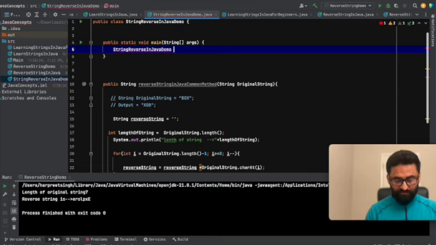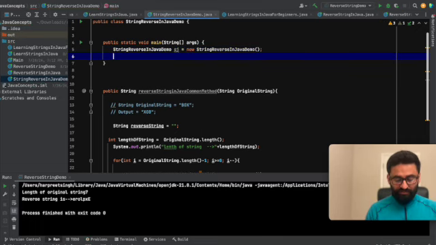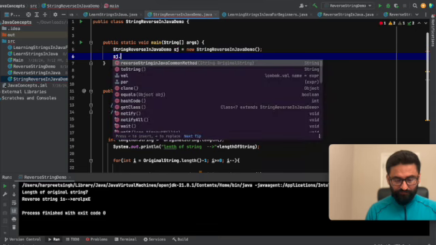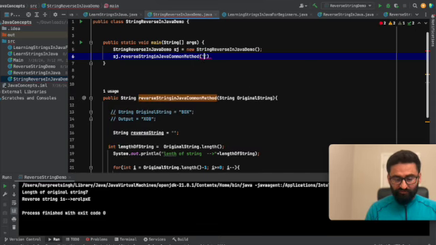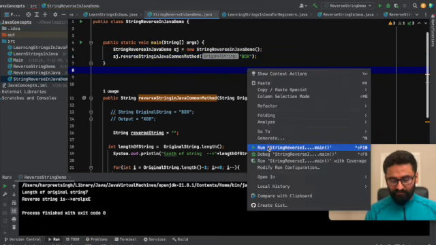I'll call it sj, anything I can call it, and new. Now I'll call this method sj dot, and we wanted to print box, right? Now I'll show you the magic, how it will work for all the strings. Let me run this main method.